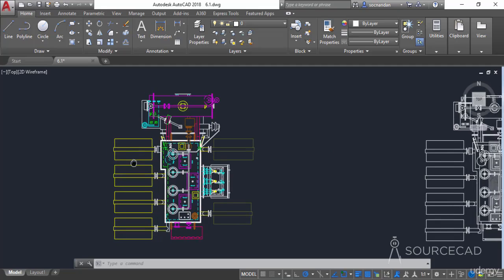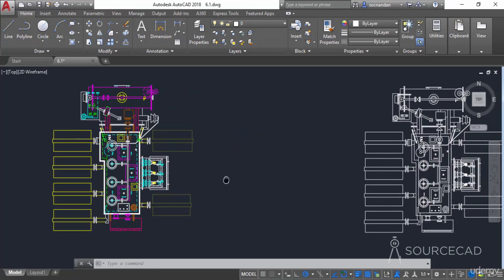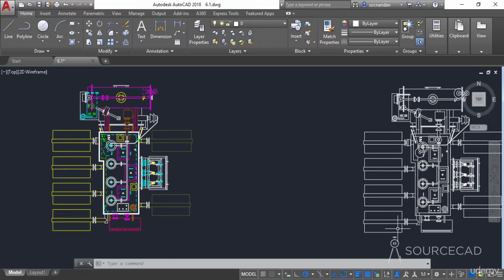So here I'll start with the color property first. Let's look at this part of the geometry, and here you can see that for all of these line objects the color has been assigned as yellow. Also there are some other different colors, but here I'll first start with applying the yellow color on this part of the geometry.